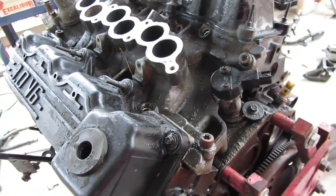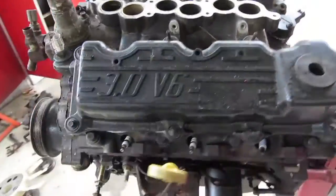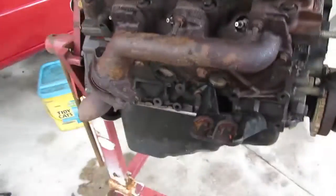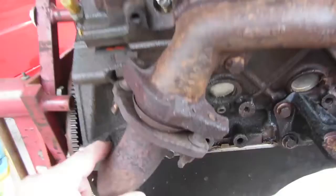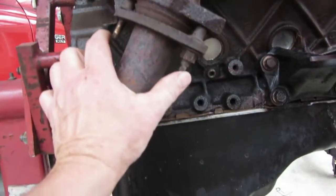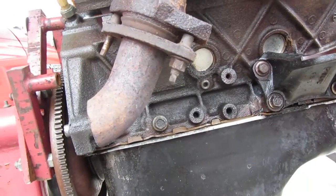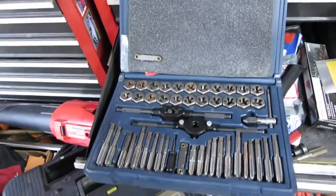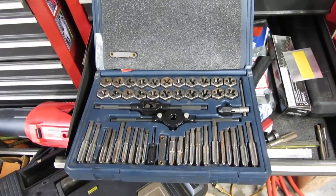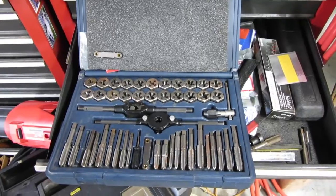But overall, it's coming along. I did get this exhaust manifold off. That's the one with the different EGR. And this one here, I think I'm going to leave on. I'm going to try to hit these studs with a torch to see if I can get them out of the manifold. Don't need that pipe at all, but it would be nice if I only have to replace one set of studs, but it'll probably be both. I know what you're thinking. Anytime you break out the tap and die set, it's going to be a bad day. Well, let's go take a look and see what we're dealing with.